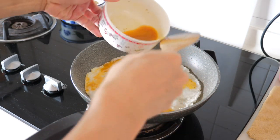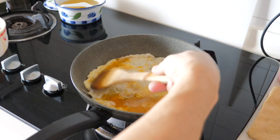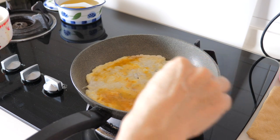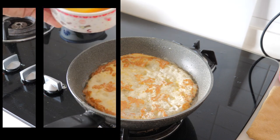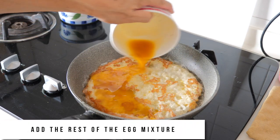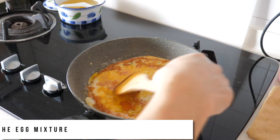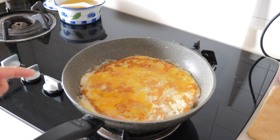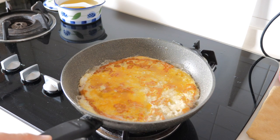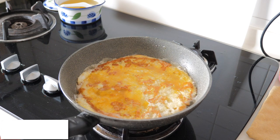just half on this side. Right, try to spread out. I will add the rest of the egg on this side. You can see that it's very crispy because we let it fry on one side for between 3 to 5 minutes. So a lot of patience is needed to leave it alone.